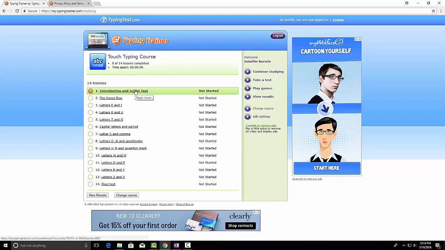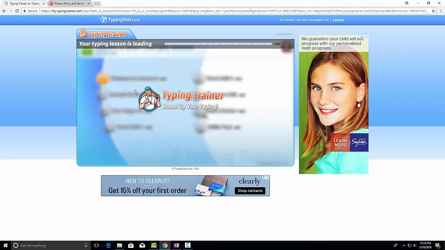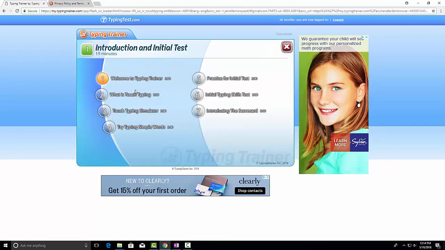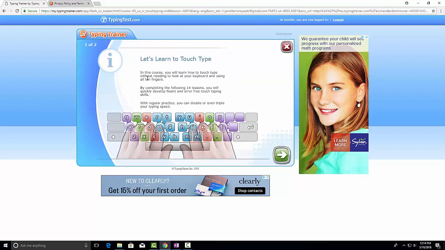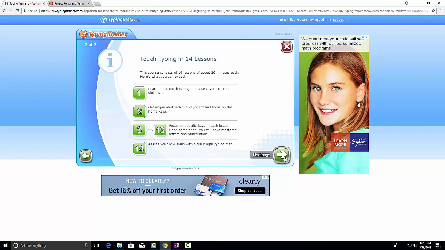When you click on the lesson, it'll take you to the lesson and it'll have steps within the lesson itself. Each step will also have a little bit of timing, how long on average that step will take. When you click on it, it'll start the lessons. One thing to note, the finger placement is color coded for our fingers. On the mid row is where your hands are going to be resting. The blue is for your index finger, the red is for your middle finger, the green is for your ring fingers, and the purple is for your pinky finger. And when you're ready, you just click on the next page to continue on.